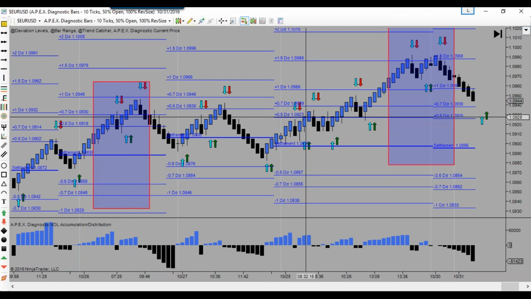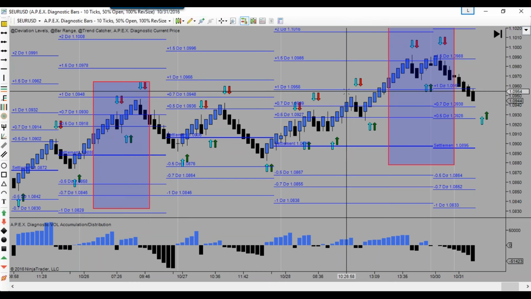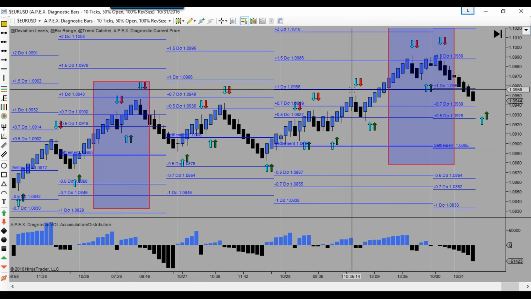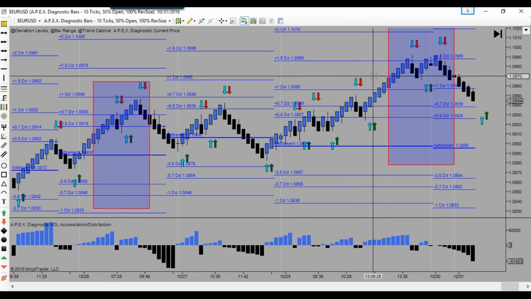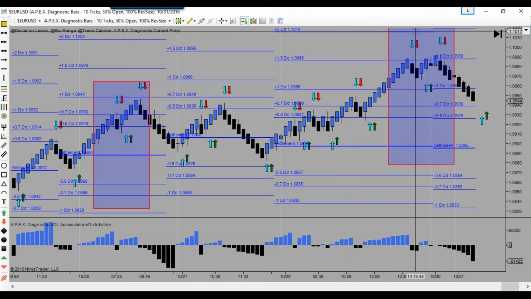Okay? These deviation levels, some of you might be familiar with standard deviations that kind of show you what the market did historically. Our diagnostic deviations, we look at the IV and the price of options to kind of determine expected moves of the day. Okay? And for the most part, the markets only have about an 80% or 70, say about 75% probability of going past a 1 deviation level in a day, and a very small percentage of it going past a 1.5, and then so on.